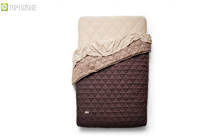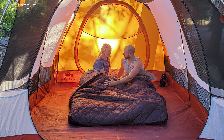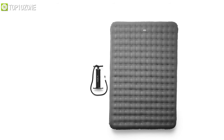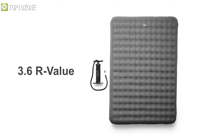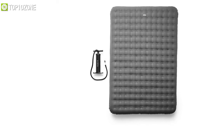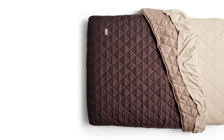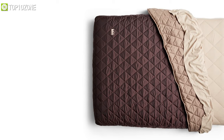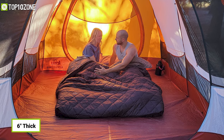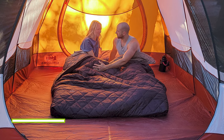Take your camping experience to a luxurious new level with the REI Co-op Kingdom Insulated Sleeping System 40 — a queen-size air mattress that feels as comfortable and supportive as your own bed. This insulated air bed has a 3.6 R-value, which allows you to have a warm and cozy sleep even in the wilderness. Its quilted mattress cover fits over the air bed to give you a soft padded top layer, while the attached top sheet fits around the mattress bottom to prevent drafts. This six-inch thick mattress can comfortably accommodate two campers and won't lose pressure or rock when you move from side to side.